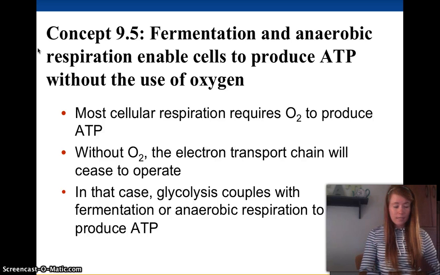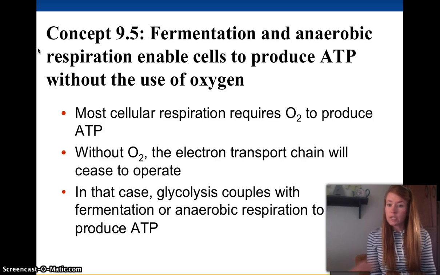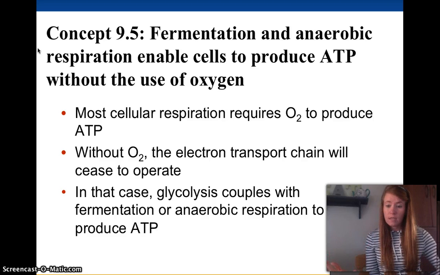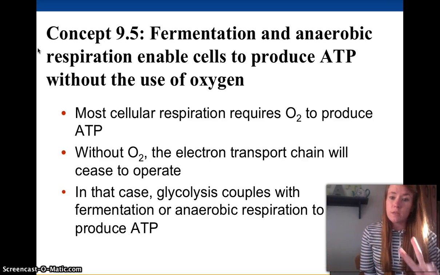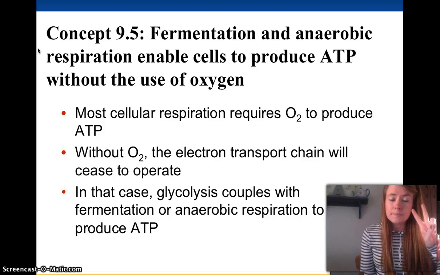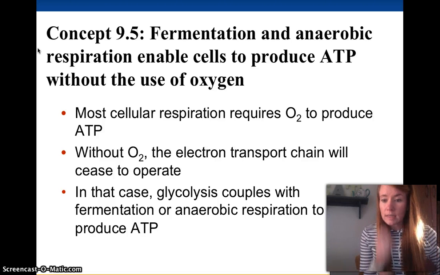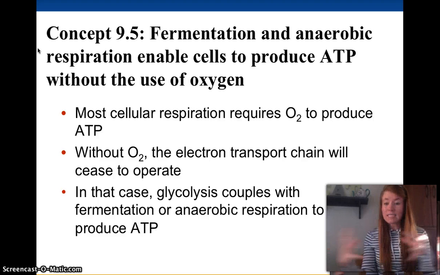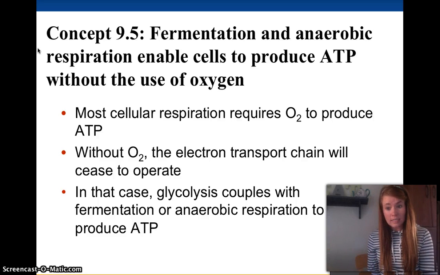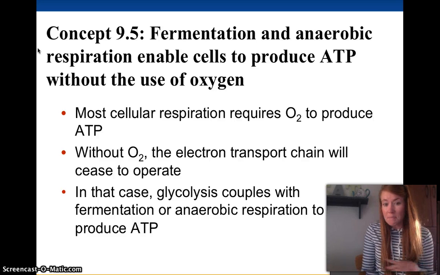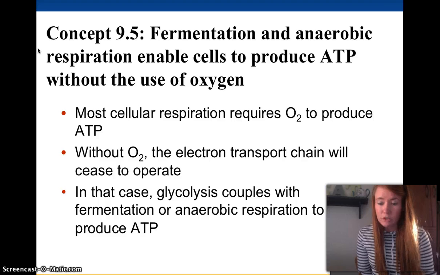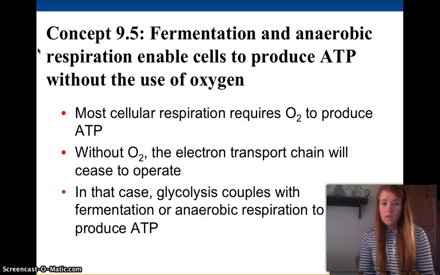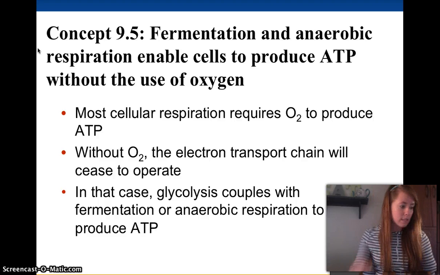If there's oxygen present, that pyruvate goes into the mitochondria, gets oxidized, etc. If there's not oxygen present, there's 2 things that can happen. Basically, the electron transport chain is not going to work because there's no oxygen to accept the electrons at the end, and the whole thing's just going to back up and no ATP is going to be made from oxidative phosphorylation without any oxygen. So then after this, one of 2 things can happen.